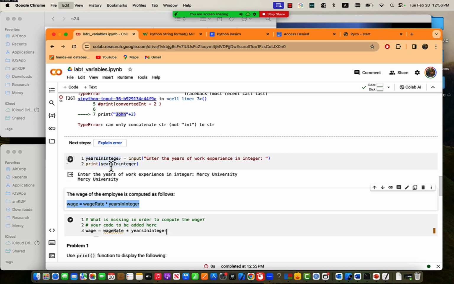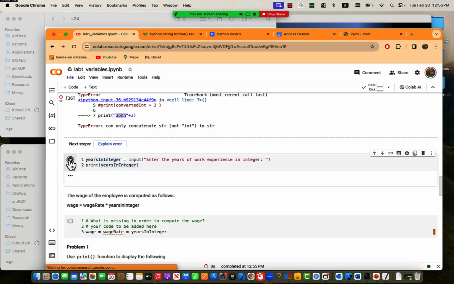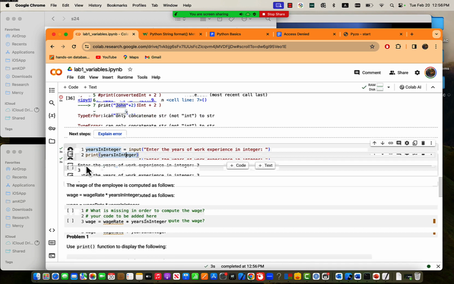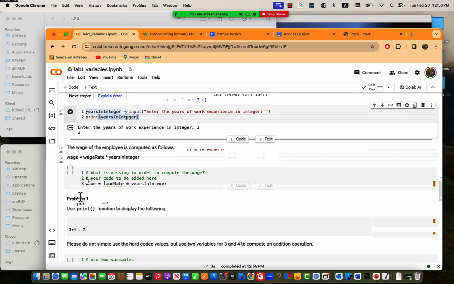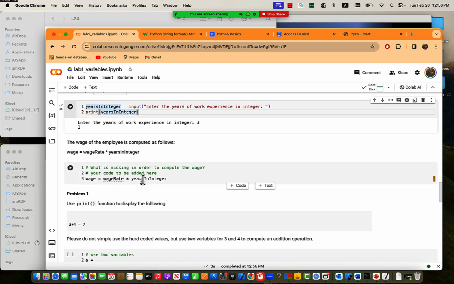So what I did here, I execute this so that if I say 3 years, then currently years in integer variable holds number 3.